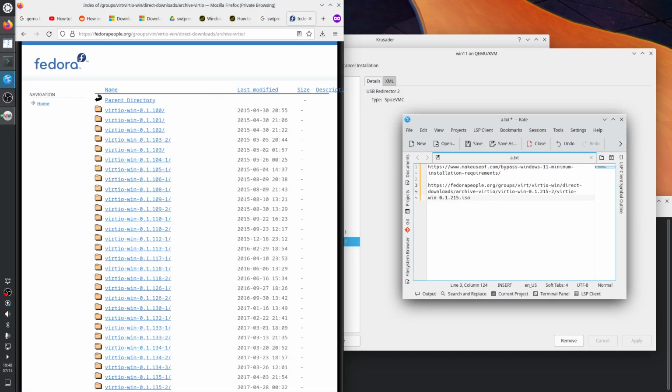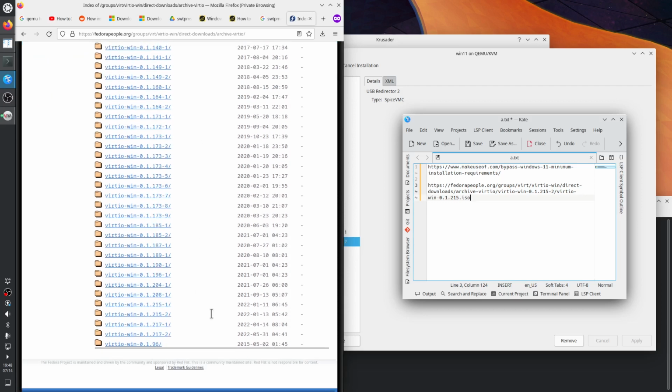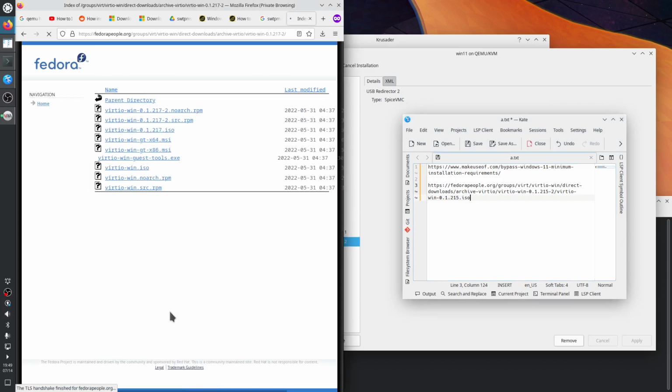So I was suggested to install 0.1.215-2, which is not the latest. So let's go with the latest one. And then the ISO, just one ISO in here.